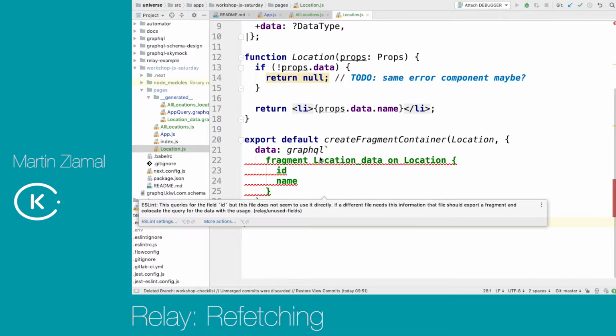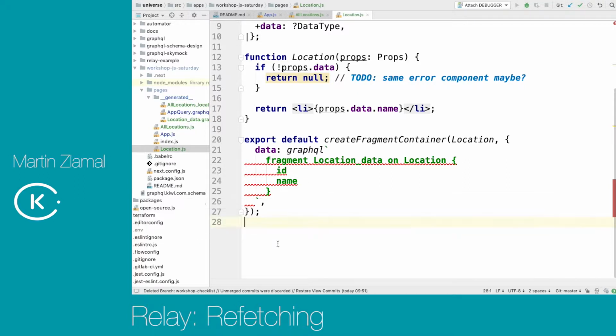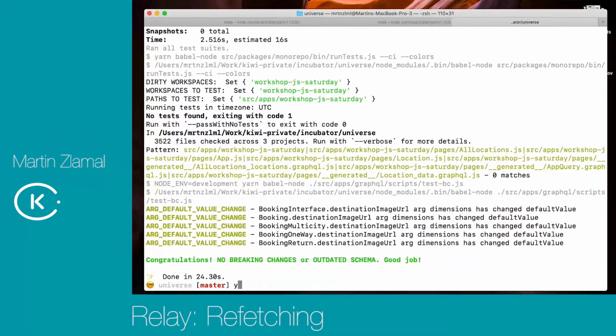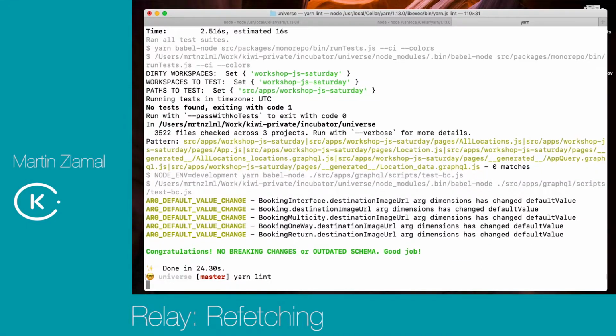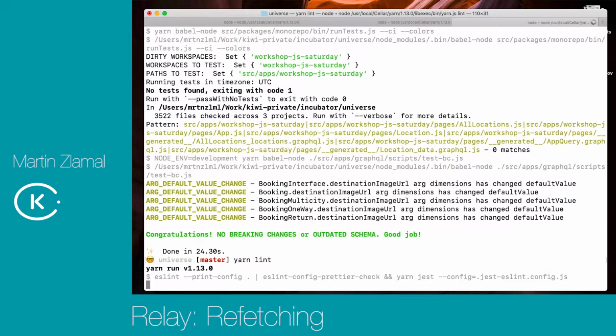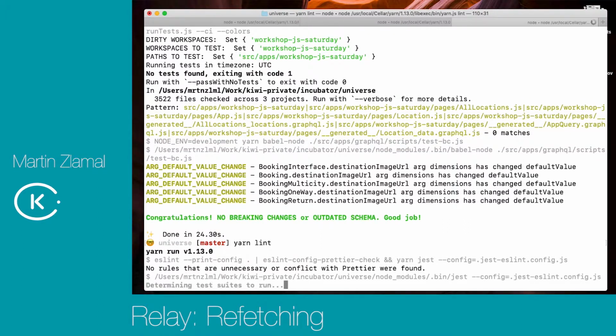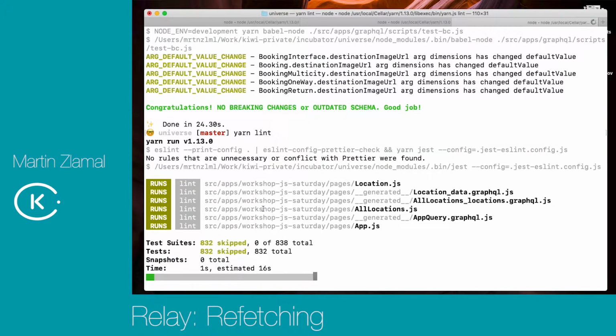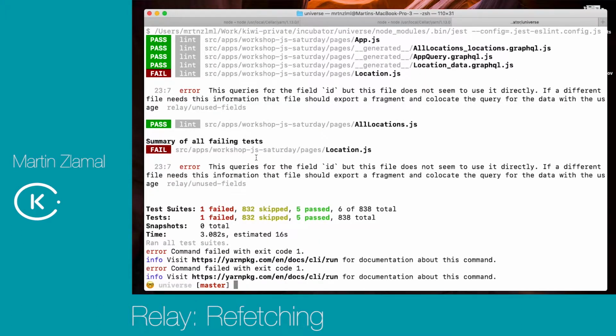Well, I guess it's your IDE, right? So ignore the red flags here, which I see in my IDE, and you will see it when you run yarn lint. And yarn lint will tell me in a minute that I'm querying ID, but I don't use it, so don't do it. Now, I just forgot, I didn't tell you some other features.